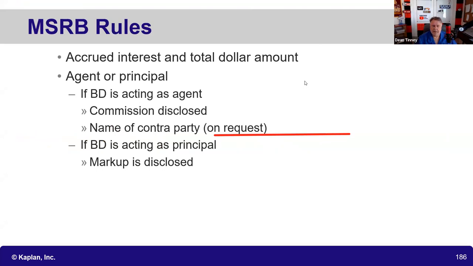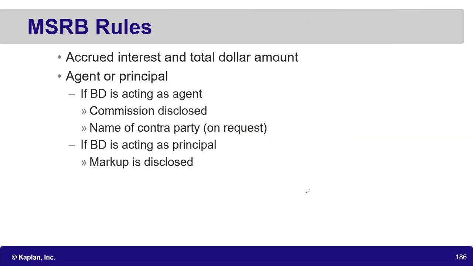Accrued interest is paid by whom to whom? Who pays the accrued interest on a bond? The buyer or the seller? Buyer. That's right. And it's calculated, remember, the accrued interest from the last time the bonds paid interest up to, but not including settlement. Up to, but not including settlement.